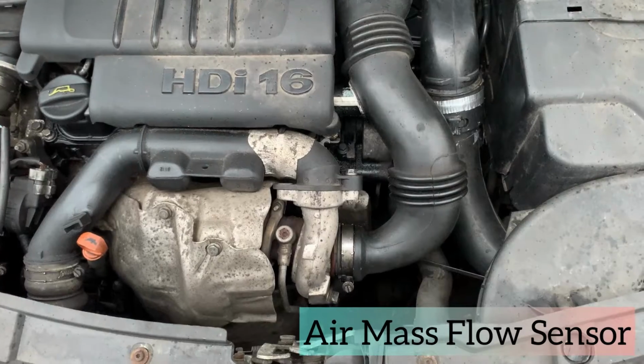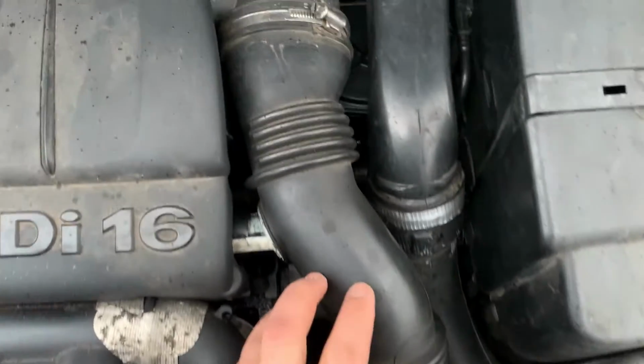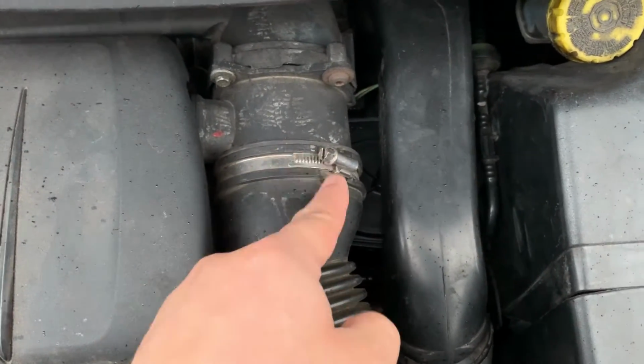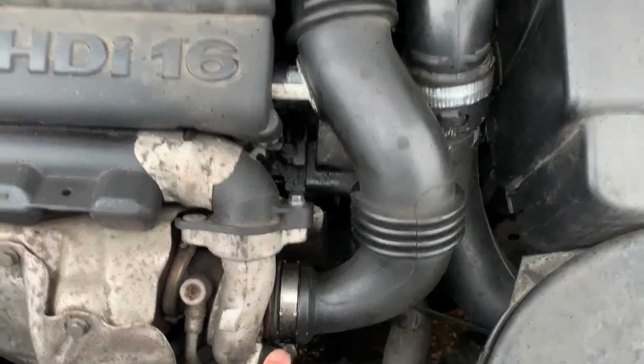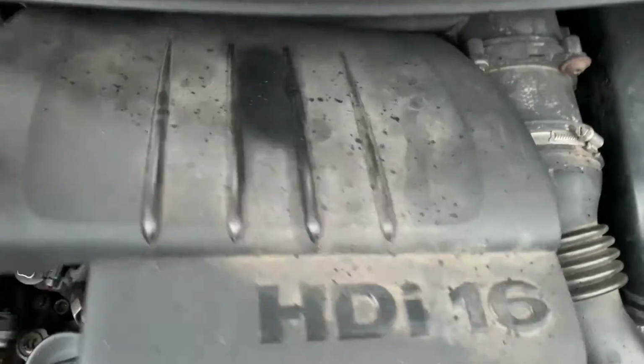We need to get to the air mass flow sensor. So what you need to do is loosen this bracket and this one too. So both of them. Take this cover off, guys. It would be easier for you.